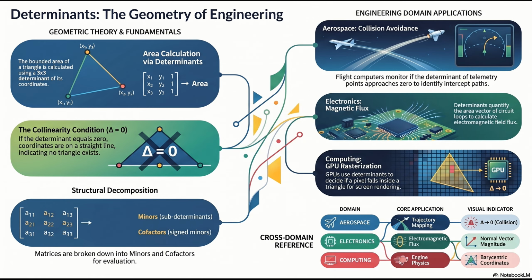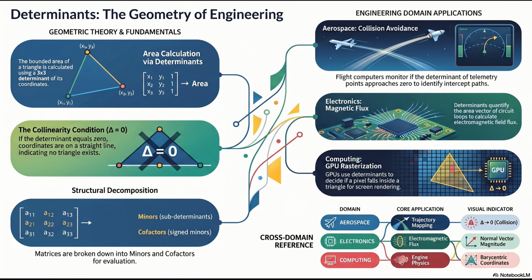You never realize that it's literally the underlying mechanism for almost everything you touch. Which is exactly why today's deep dive is dedicated to this specialized set of sources we've compiled. It's titled Day 10, Determinants in Engineering and Code. And our mission here is to reveal how the single mathematical concept, the determinant of a matrix, is secretly functioning as the invisible scaffolding of our modern reality. We're going to track it from the flight computers keeping passenger jets from colliding, down to the invisible fields hovering over your smartphone screen, all the way to the hyper-fast processing rendering video games.